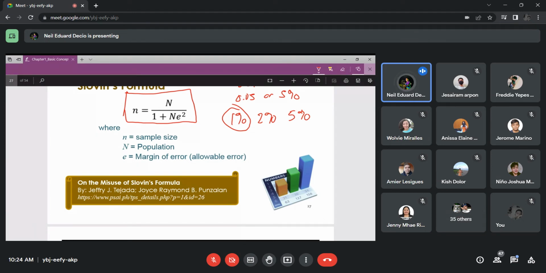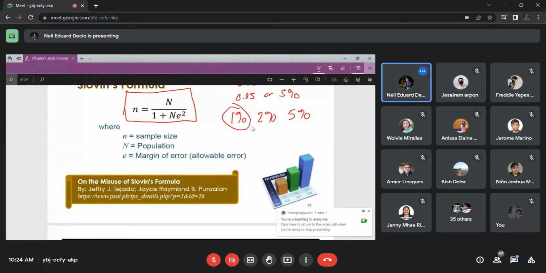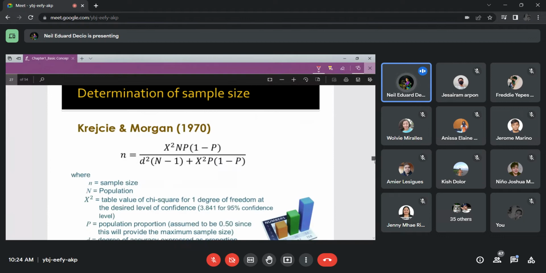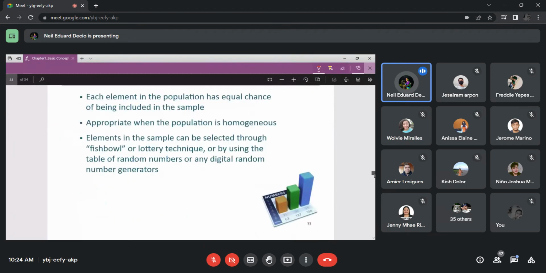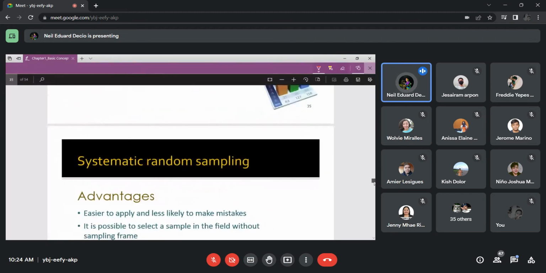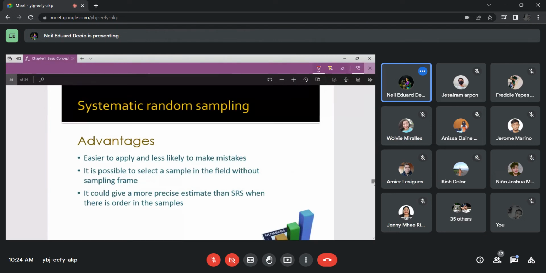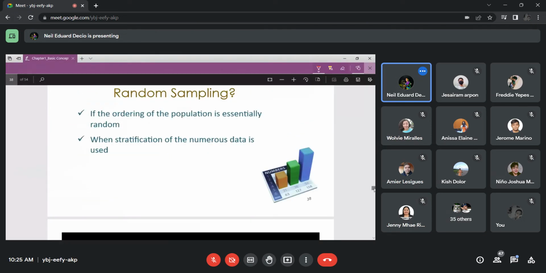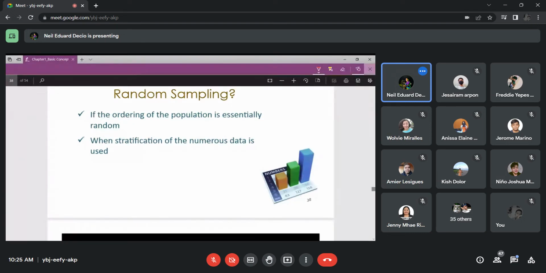Okay, anyway, those were the probability sampling techniques. So we also have the non-probability sampling techniques. So yung non-probability sampling techniques, not all of the members of the population have an equal chance of being selected. And then, non-probability sampling is mostly used in qualitative research. Okay? When we say qualitative research, yan yung may observation, interview, basta the one that uses qualitative data.